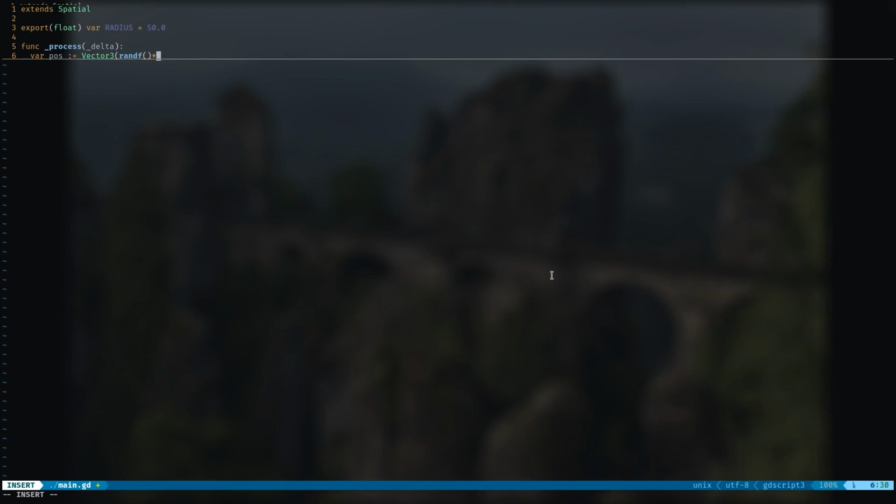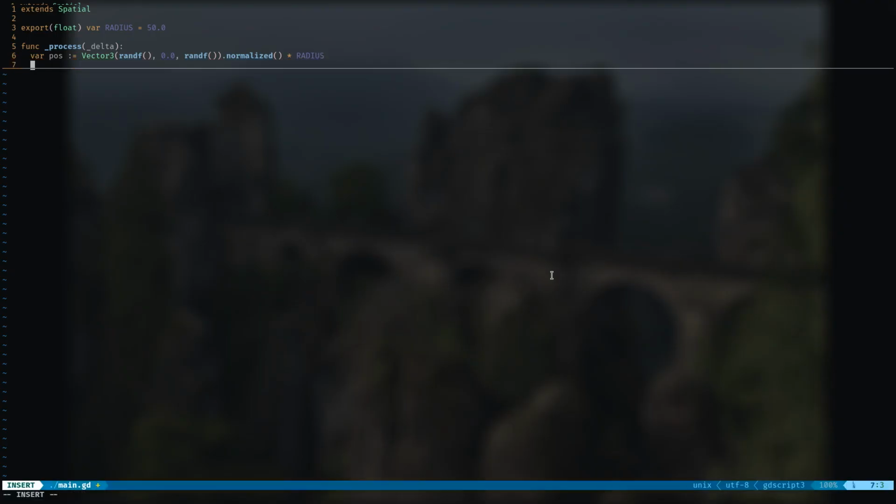Actually, no. Randf is going to give a normalized value, and then I want to do that normalized times radius. There we go. So that'll give me a random spot along 50 meters out. And then, since that comes from the origin, in order to direct my object into the origin, I can just give the impulse in negative pos.